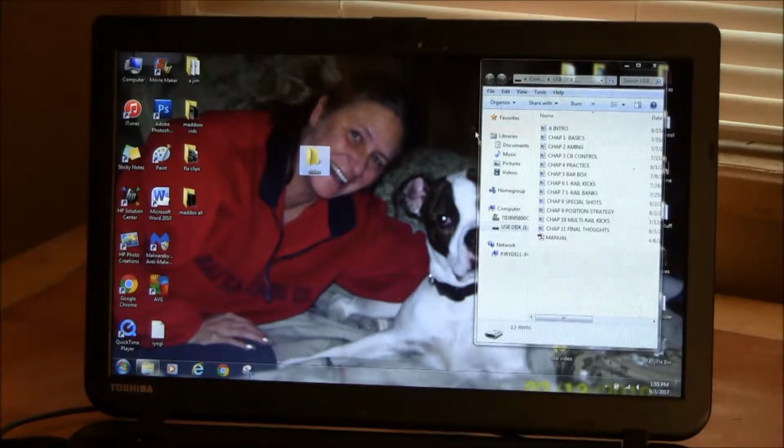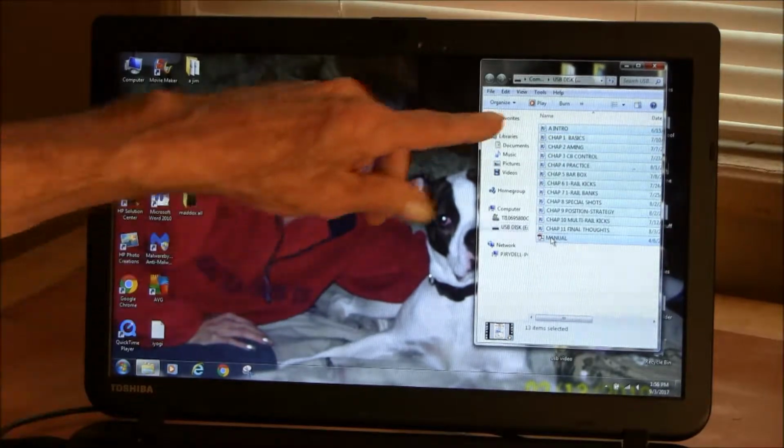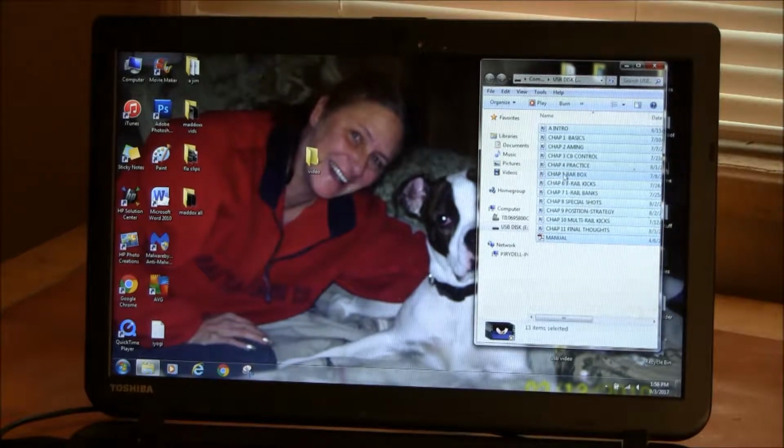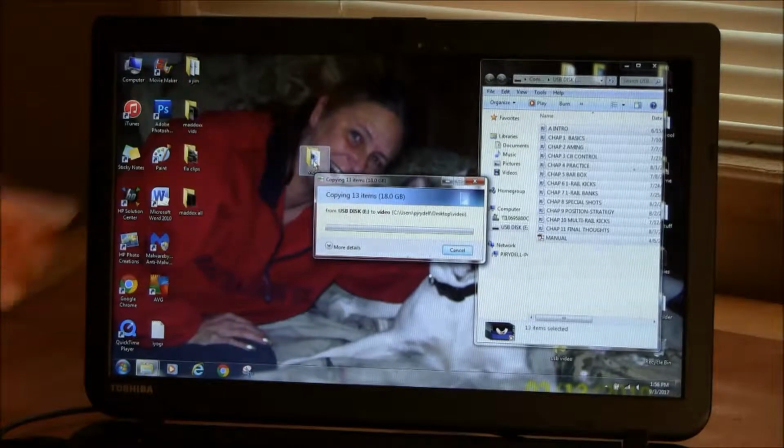Okay, we're all set. Now what we want to do is transfer all these files into this folder. So if I go to the first one and left click it, it'll highlight it. I then go to the last one and holding down the Shift key, I left click this one. That highlights all of them. All I have to do now is put my mouse somewhere in between, hold down the left button on my mouse and slide this over to the arrows over this folder and release it, and it's going to transfer all these files into this folder.